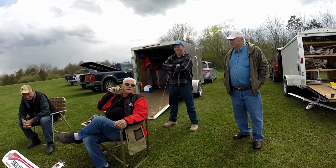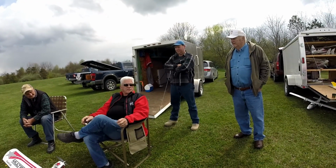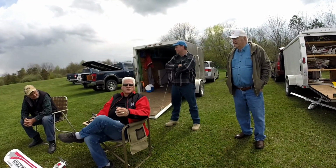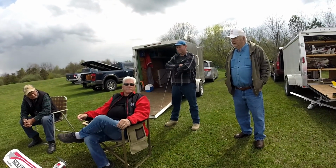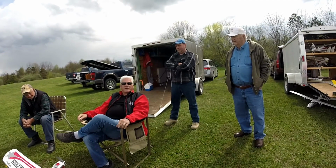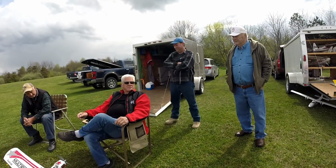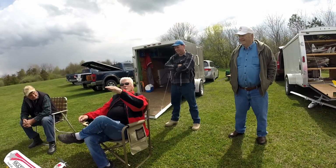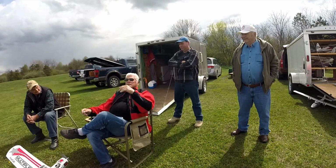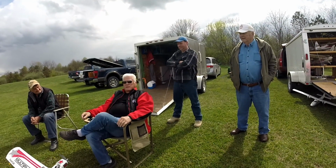My very first flight. I'd short hopped it down at Riverside, and I short hopped it a lot for a day or so earlier, just making sure I had enough to get off and could get back down on the ground and not hurt myself. So I finally got the courage up to take it up. So I went down and took off, and boy, she climbed right out, and I didn't get any more than about 30 seconds in the air, and I was up.